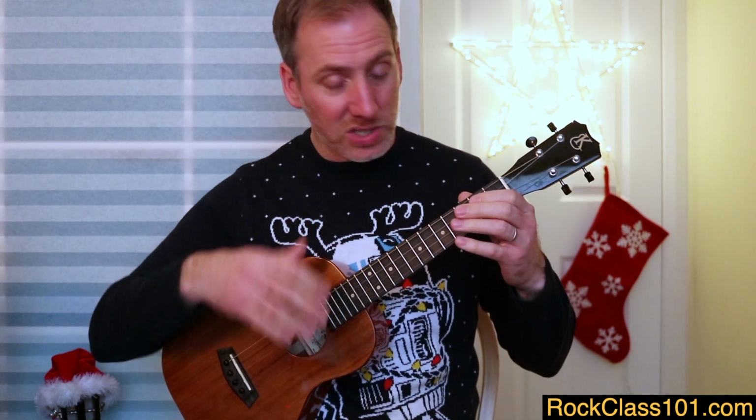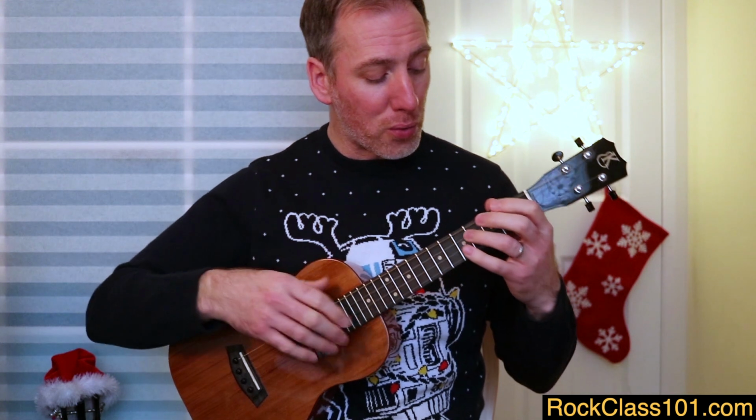Okay, but the section where it's different is we have this descending bass line now that comes in and just descends its way down through these bars. So it's the same melody, but we start getting this bass line going. It's just really cool sounding.